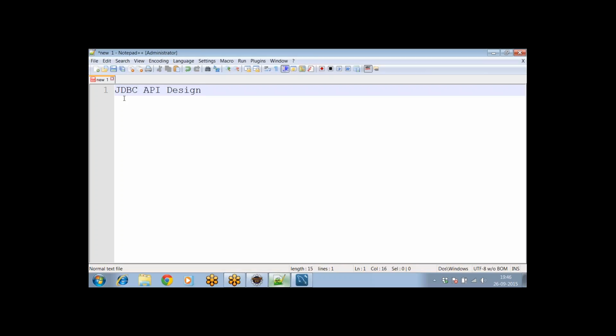Now just assume that there is no JDBC API at that time when people thought of providing the API. How it all started, let's see.